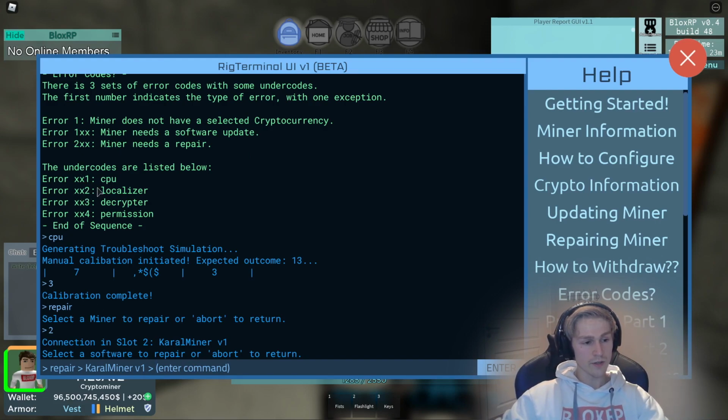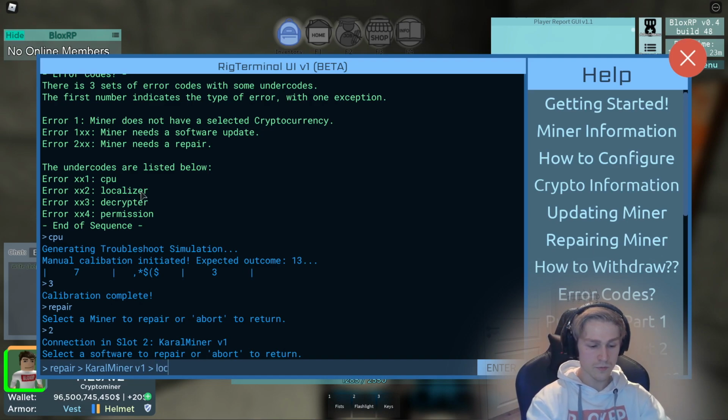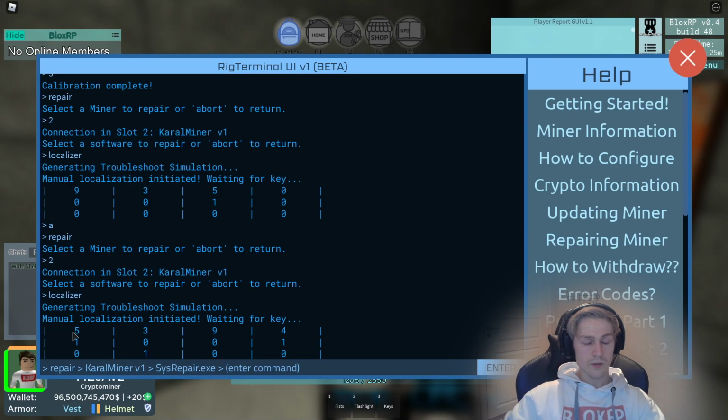So we can see here that that is the localizer. You think of the first row as a key. Now you know which number to type by the numbers under it. There's 1. It says 1 here instead of 0. That means that we're going to add 5. And it says 1 here instead of 0. That means that we're going to add 3. And there's only 0s here, so we're not going to add anyone. And again, it says 1 here on 4, so we're going to add 4.